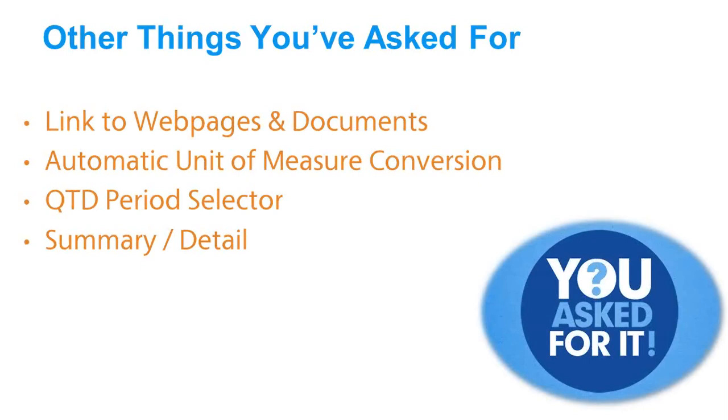Summary detail. Before, if you'd had a look at Insight, you'd have seen summary reports and you'd have seen detail reports. Well, what we've done now is we've added a nice feature that means you can create fewer reports. Because we've now got a checkbox at the top of the screen that says, do I want to see this report in summary form or detail form? And if you just check the box, it will either hide all the rows of data and just show the subtotals, or it'll show you everything.